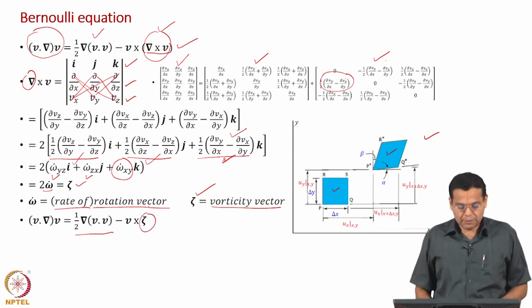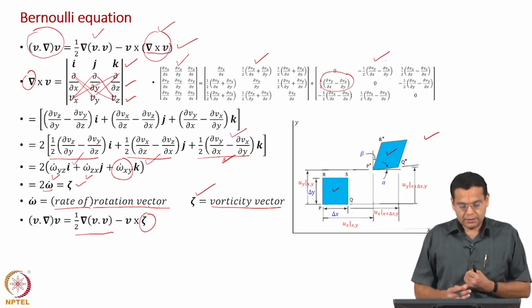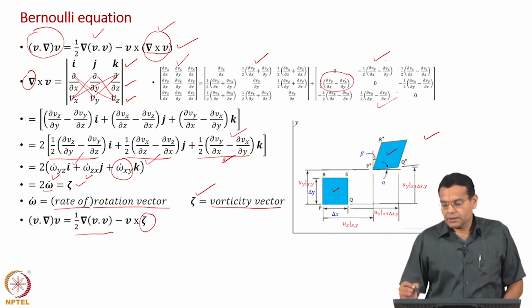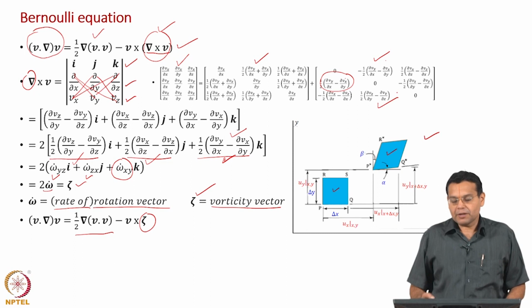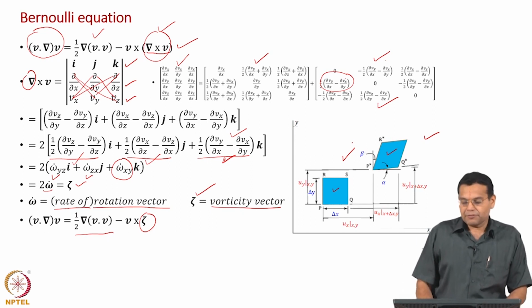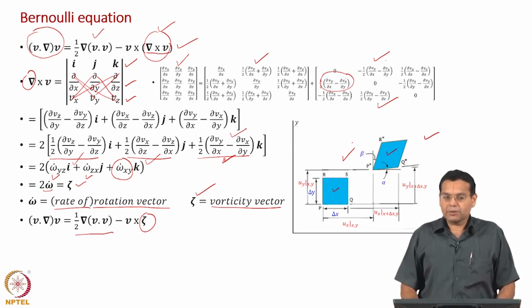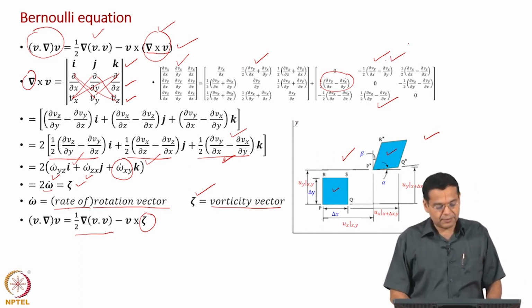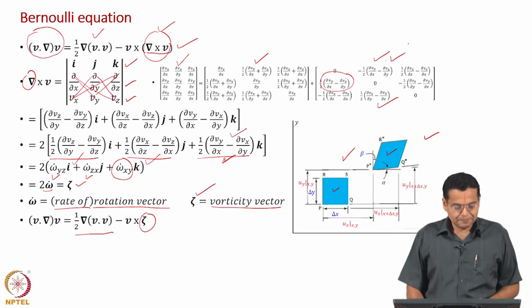Left hand side is the convective acceleration term, and on the right hand side we have the gradient of V dot V term, and I am replacing del cross V, the curl of V, with the vorticity vector. Whenever you come across del cross V or rate of rotation vector or vorticity vector, this tensor should come to your mind, where all the components are the rate of rotation in the respective planes, and this diagram should also come to your mind, which includes normal strain rate, shear strain rate and rotation, but now this discussion is confined to the rigid body rotation. Remember, this rotation tells about the rigid body rotation of the fluid element. Now, let us proceed further.